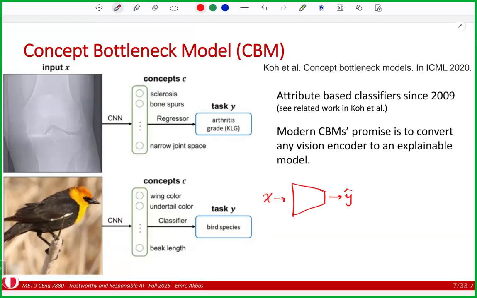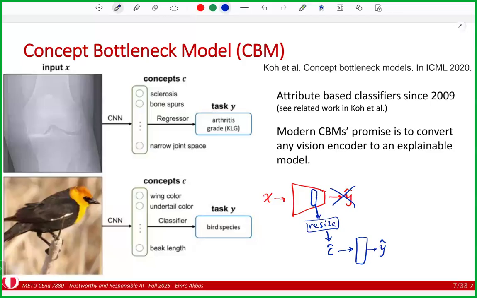What this paper does is take an intermediate layer, for example, a layer here, and resize it to output the concept activations, and then introduce a linear classifier or a shallow classifier to output Y hat, and they're not using this part anymore. So this is the recipe proposed in this paper to convert any vision encoder into a concept bottleneck model.